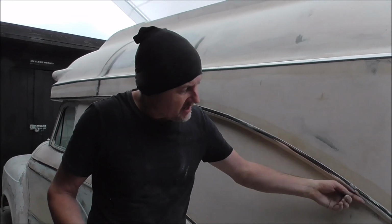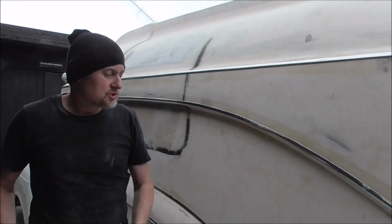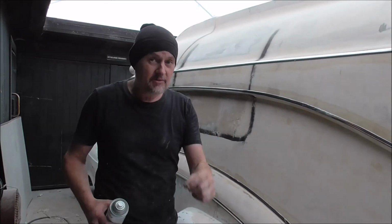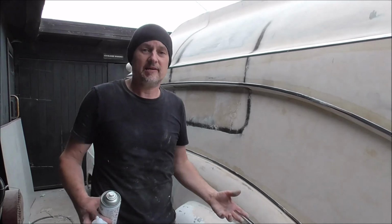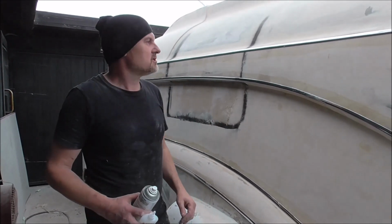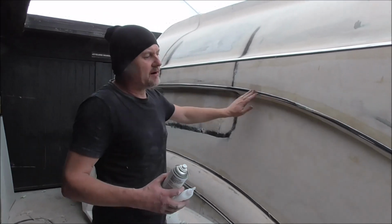So I'll actually fill up to there, and the filler will go behind there, and again make it a lot more solid. You know, good enough that I can paint over that. Don't forget, it's going to be a patina rat rod. I'm bothered about it looking right, but it's not like I'm going to be spraying this car jet black or anything, and it's got to be absolutely perfect. It's always going to have that ratty look to it. It's always going to have that slightly worn look. So I'm not too bothered about these.